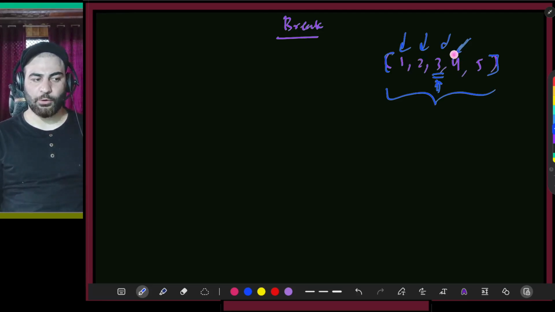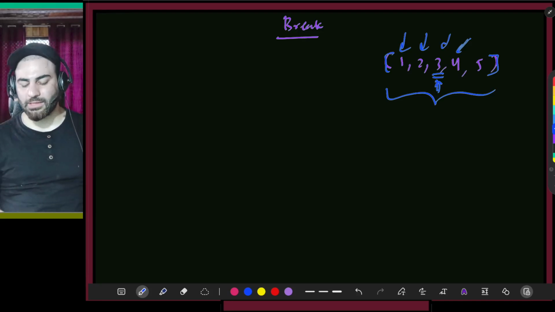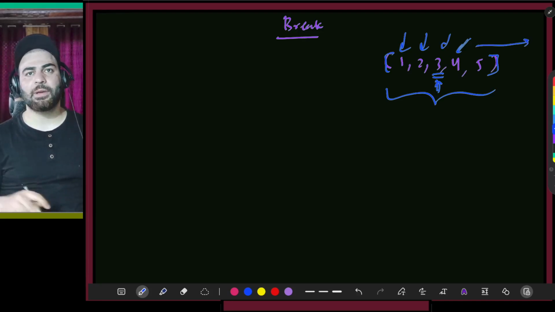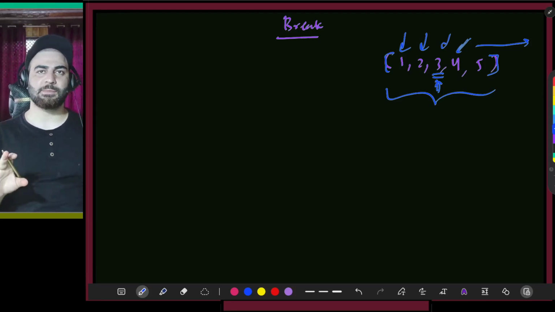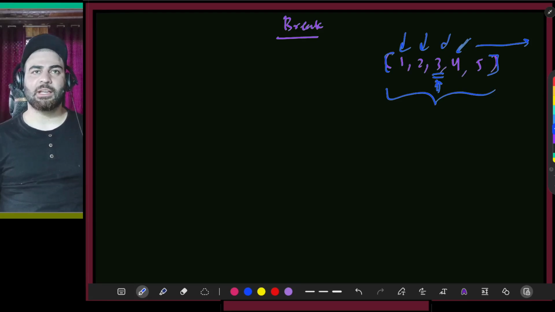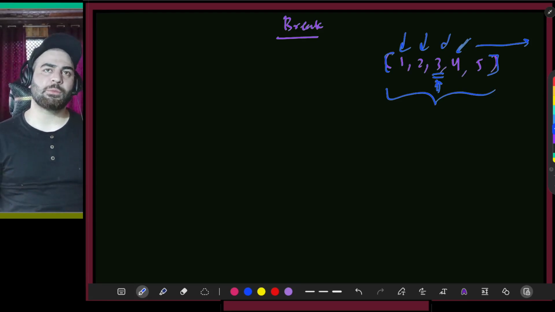Once you see this 4, you want to break out of the loop, because there may be millions of elements afterwards, and your job is done. So I'll just come out of the loop. If I found this 4 in there, that's my job, irrespective of how many elements are there. So that's just one example where you can use the break.